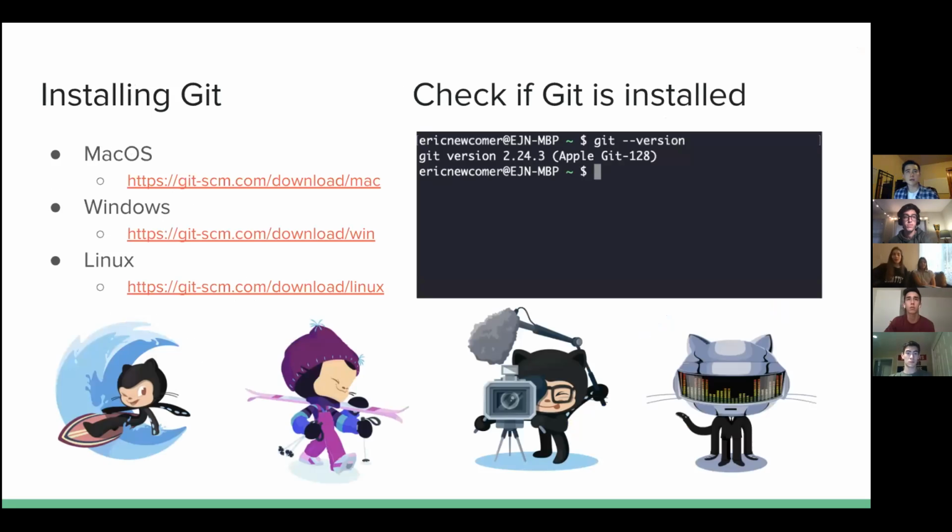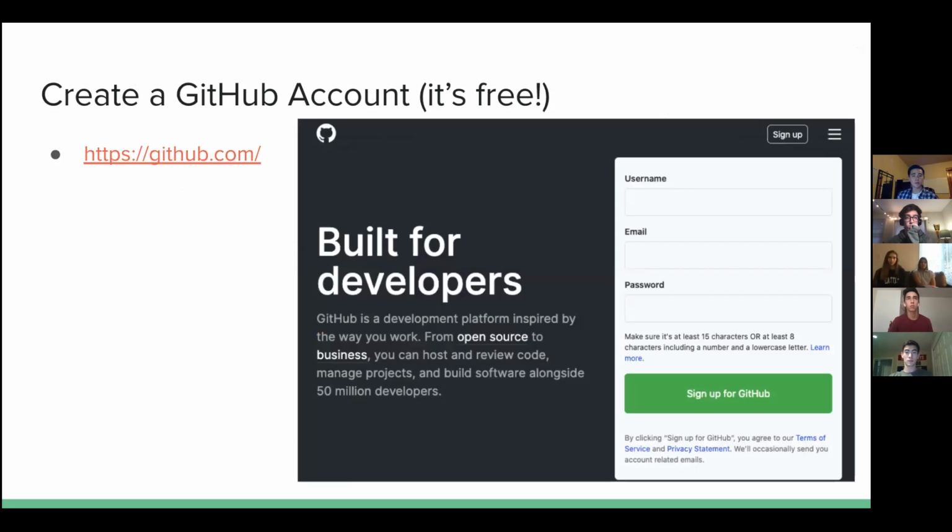And to start off, this is just a quick check if you have Git, but you can just in your terminal run git --version just to check if you have it. And if you don't have a Git version showing up, you can install Git for your operating system at one of the links shown here. So definitely do that on your own time. And then also create a GitHub account. It's where you store all your Git repositories online. There's other places like GitLab, but in my opinion, GitHub is where it's at.